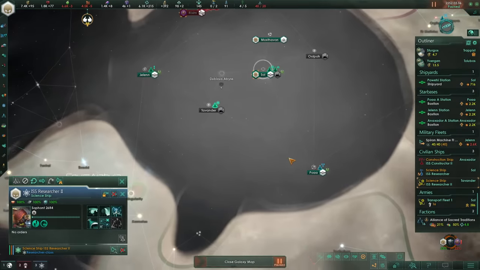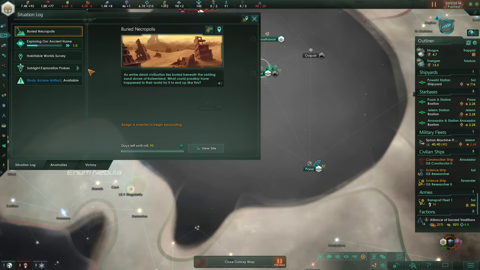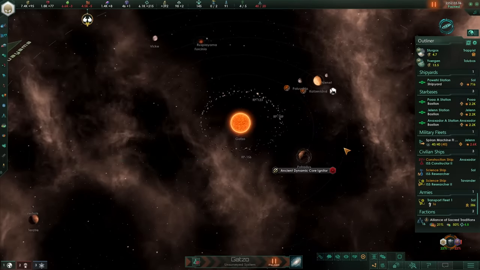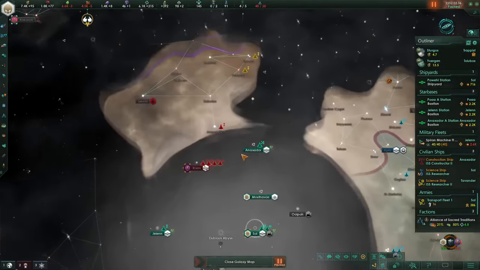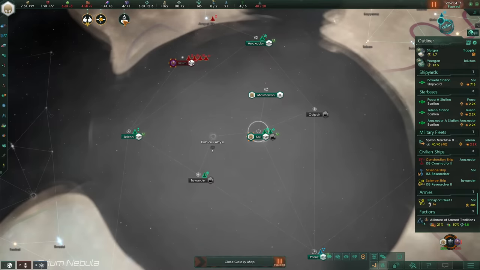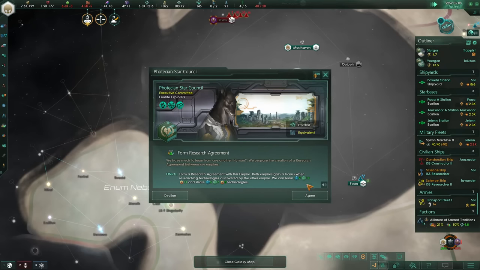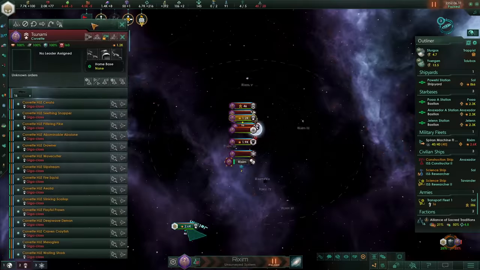Something tells me that I have an archaeological site that I haven't done yet. Like, Burit Necropolis. Where is this? Oh, no. That's Pelusia. It's pretty far away, but still. Non-aggression pact. Sure. Let's get a non-aggression pact with these guys. Yes, I would love to have a trade agreement with you.